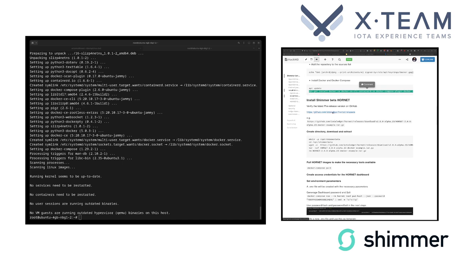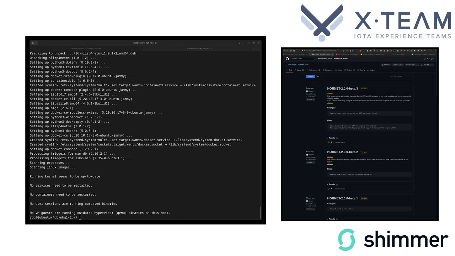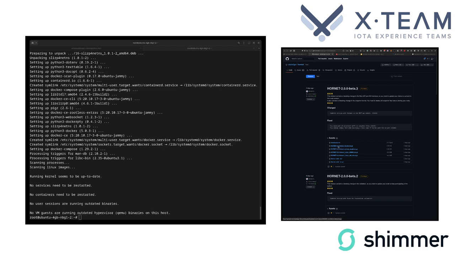Right now, we are going to verify the latest pre-release, because what I have here is the alpha 23. This is why I said before, be always careful and read what the instructions say. Let's see what's the latest version. The latest version is HORNET 2.0.0 beta 3. So it's important for me to get here the latest link.